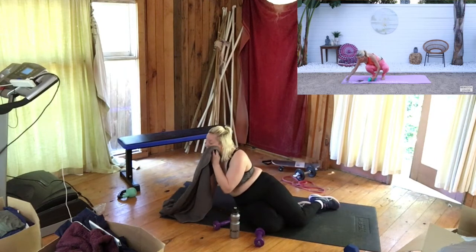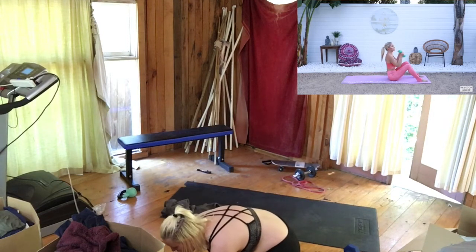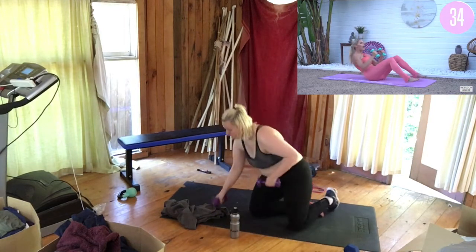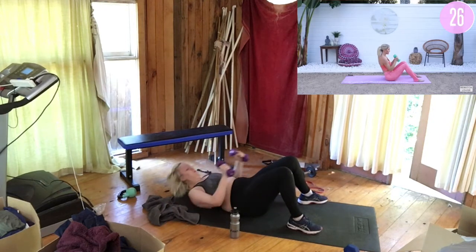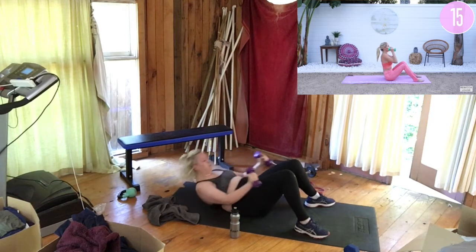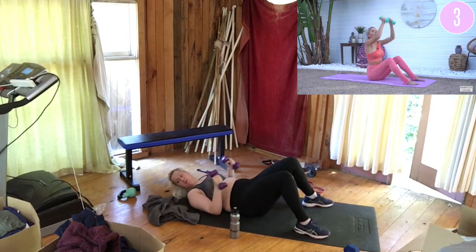Come down to the ground. For this exercise, you're going to push up — come all the way up to the top and squeeze. Take it down, squeeze up all the way and lift to the top. We're going to be really working that core today — lower abs all the way through to the upper abs and those hips. Take it nice and slow down, push those weights up, squeeze those abs into the ground, lift up and extend. Weights increase resistance and help you burn more calories. And those abs — they are made in the kitchen!